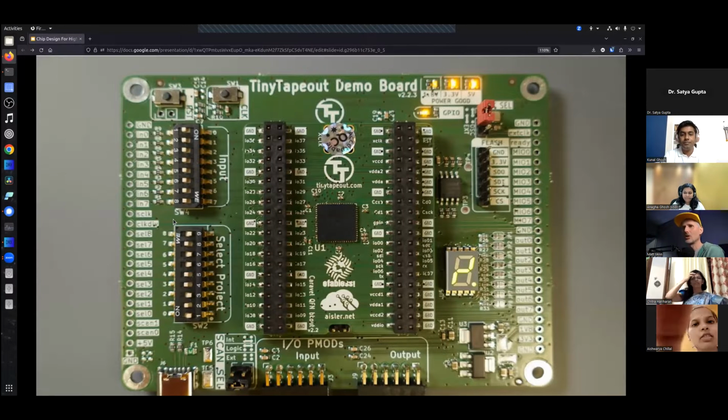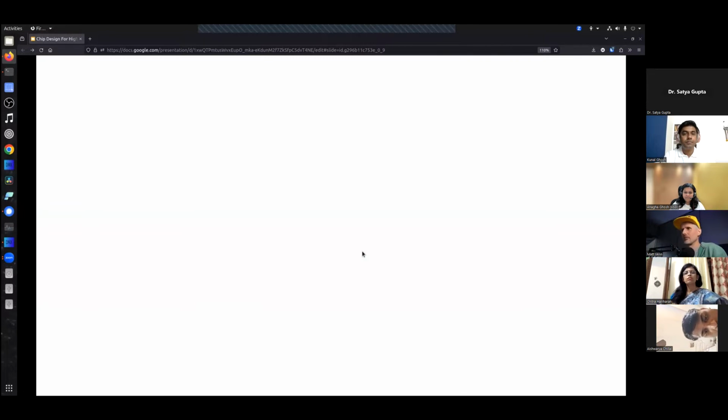Because there's so many designs on there, you have to select here in binary. So if you wanted design 16, you'd have to set 1, 0, 0, 0 to set it to be 16. And then you've got your 8 inputs here and your 8 outputs down here on the LED display. And that connects up your design in a custom chip and lets you access it with the inputs and outputs.